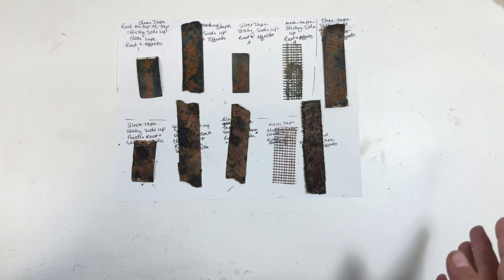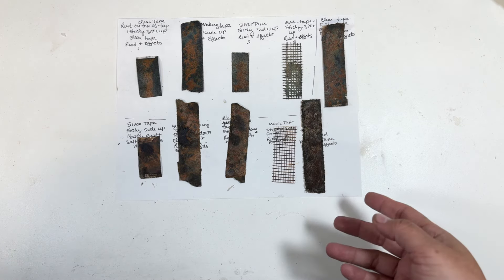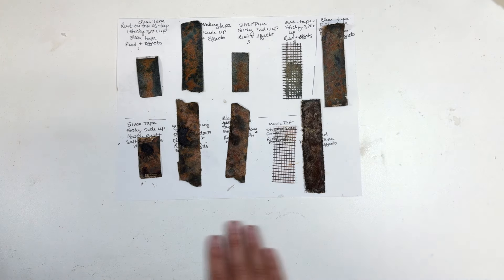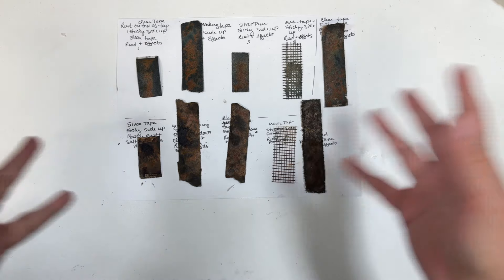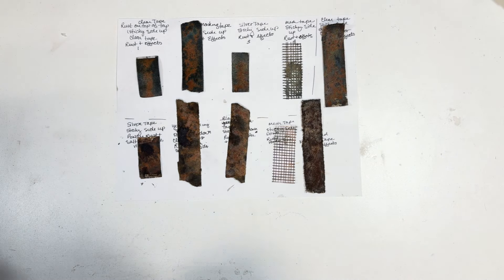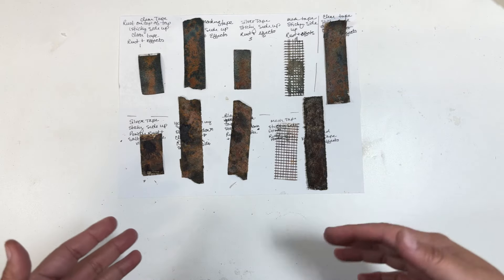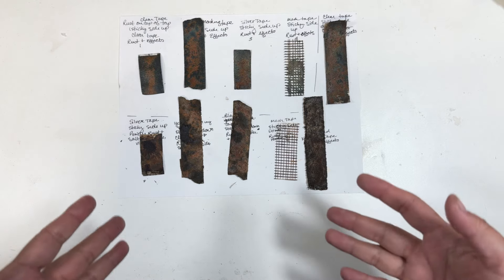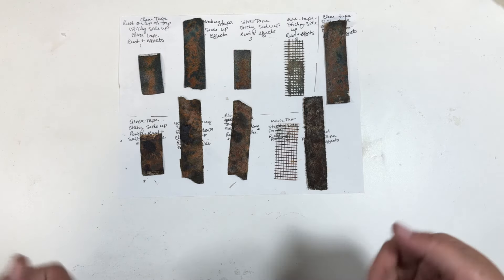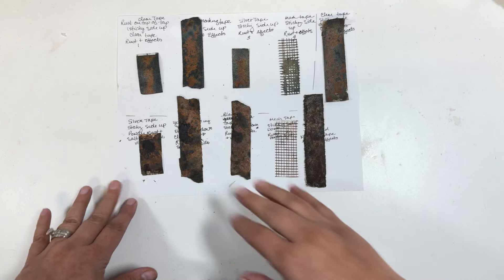We'll go into the voiceover and I'll try to help you recreate these. You can't be scared of rust. I'm very careful especially with real rusting powder — you do want ventilation in your room, you don't want that stuff up in the air. You don't want to breathe it in. This is real rust, though I do love doing the faux look as well. Just take the precautions you have to take, be safe, and create awesome stuff.